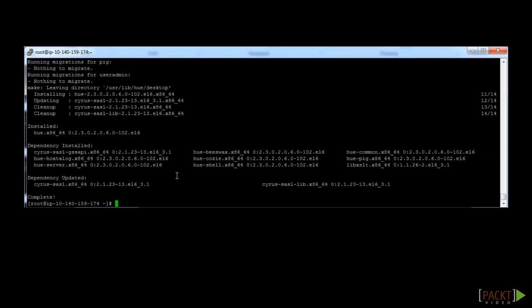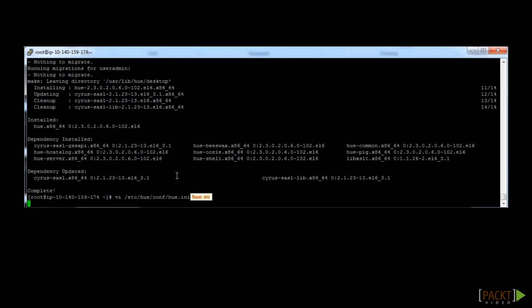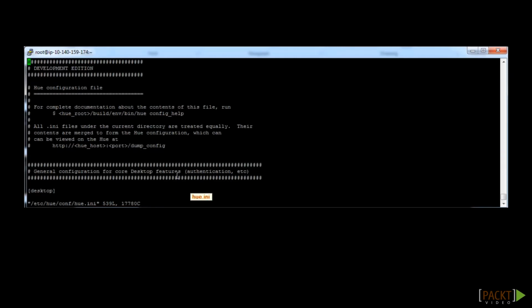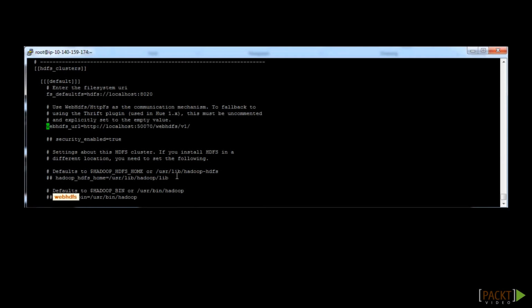However, we will need to make changes to the location of the WebHDFS address to have it work properly. To do this, go ahead and edit the Hue configuration file. Open it up via vi through the following command: vi /etc/hue/conf/hue.ini. This will go into the vi editor, and then we will want to find the line where WebHDFS is defined. Hit the / button so we can search. Search for webhdfs and hit enter. This should find the correct line.